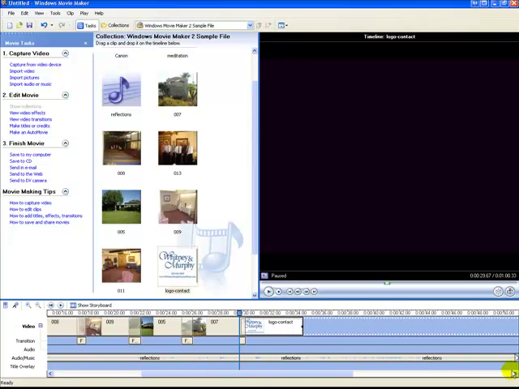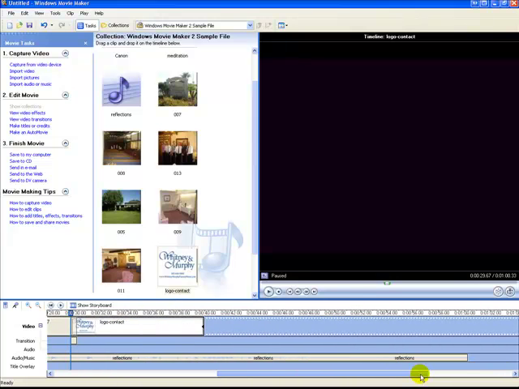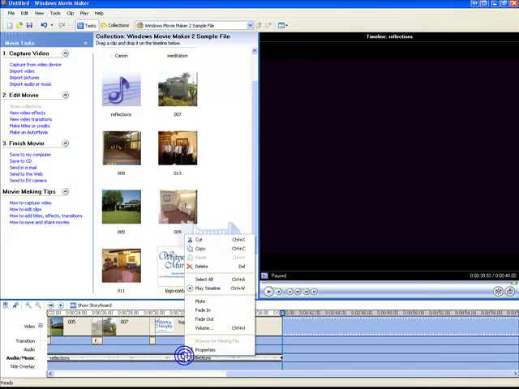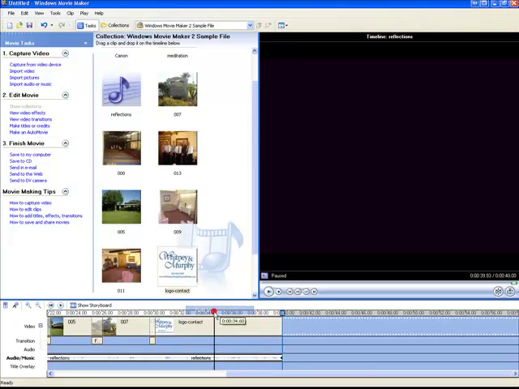And one thing I like to do with the final one is drag that a little bit longer, because that's the one that's going to be showing. Then we're going to go to the end of the audio, click on it, and drag it back to there. And if we right click over the audio, we'll just click fade in and click fade out.